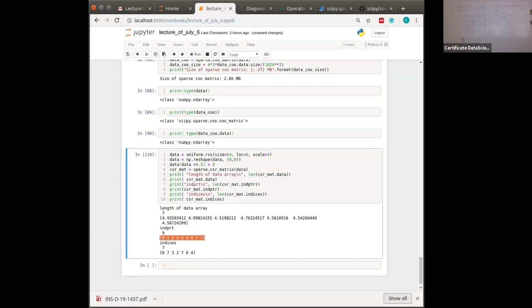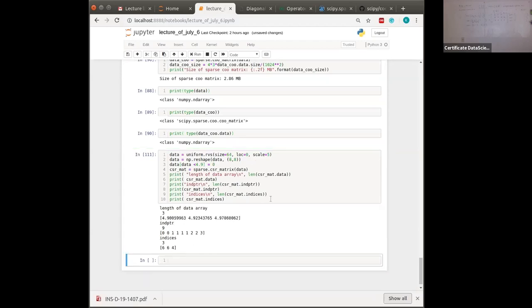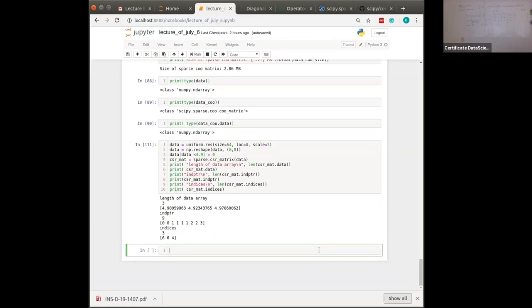Actually, I was a little confused. So when will this benefit compared to COO? If the number of elements is really, really small, in the index pointer you will still pay this price, the number of rows. Think about it, like maybe 4.9. This is shrinking, but this will not shrink. Our COO matrix will start shrinking, but this is stubborn. So you cannot reduce beyond a point the number of rows in CSR matrices. So any questions on this?